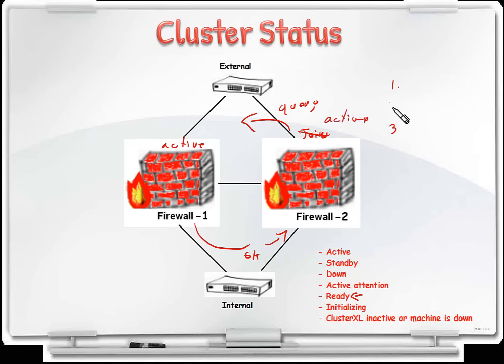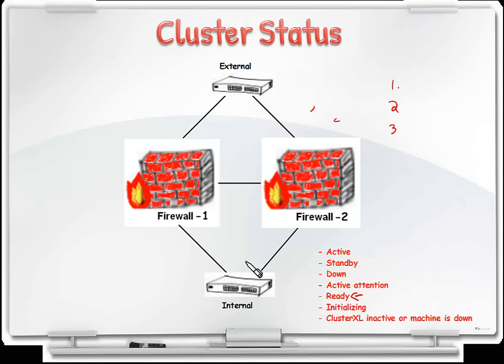Now, another scenario can happen if the software versions are different. So let's say the cluster members are running R77, and this new machine who wants to join the cluster is running R76. And so he does a query request to join the cluster, and all the members deny his entry into the cluster because he has a different software version, and so he's kind of stuck in the ready state.